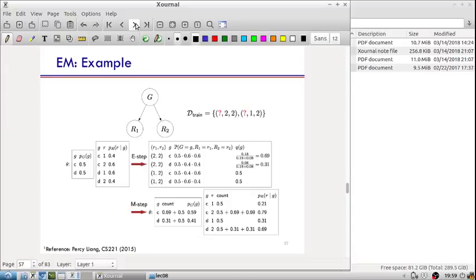How do I find that out? Because I know the parameters, I can compute the joint distribution. In this graph, the joint distribution is the probability of G, which is 0.5, times the probability of R1, which is 2, given G, which is C, which is 0.6, and R2, which is also 2, given G, which is C, which is 0.6. This is not strictly needed, but given the parameters, you can always compute the joint distribution. Given the joint distribution, it's easy to compute the conditional distribution, and it turns out to be these numbers: 0.69, 0.31, 0.5, 0.5. Here P of G and P of R given G are initialized arbitrarily.